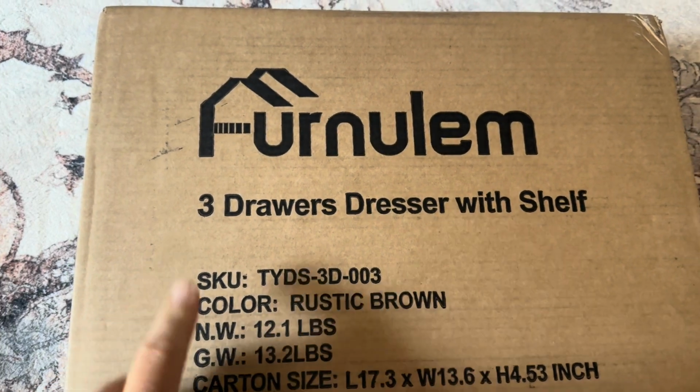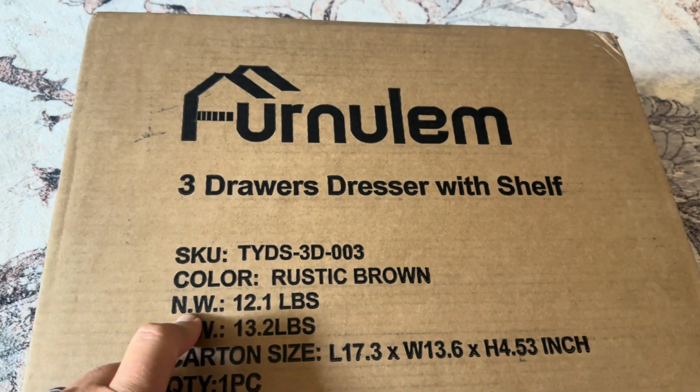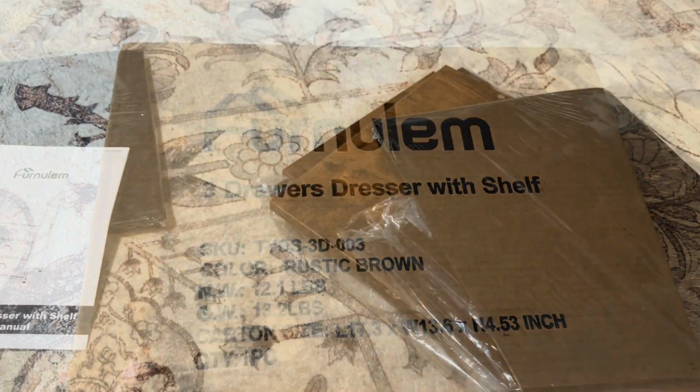Going to be reviewing this Furnulem 3-drawer dresser with shelf that was recently sent to me by the brand. So I'm going to go ahead and open this up, show you everything you get inside, and then of course assemble it to show you what it looks like at the end. So this is everything that's going to be inside.